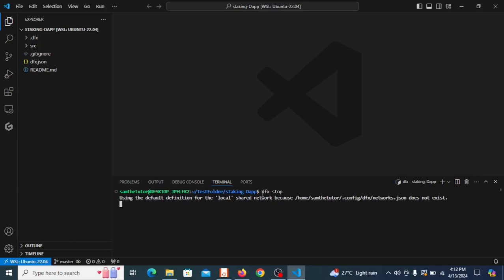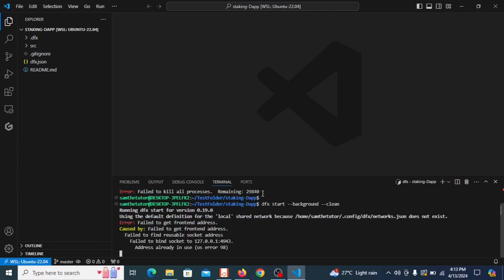All right, so it's taking a little bit of time, but it should be good to go once everything is set up. All right, so as you can see, it's saying process clear remaining. So anyway, we can just do dfx start background, then clean. It works.